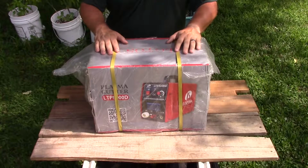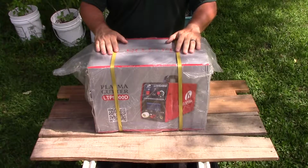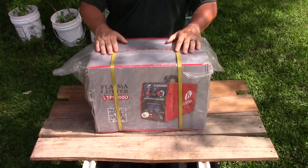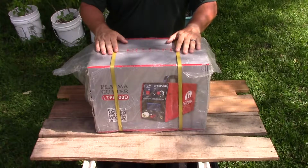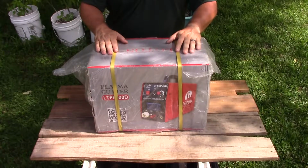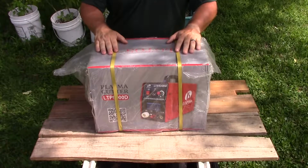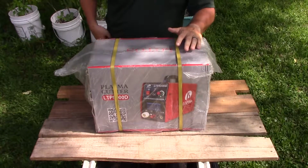Now, I have not used this yet. I haven't even opened it yet. So we're going to open this up and see what's in it. And I'm going to do another video where I cut a couple pieces. I'll try to cut some aluminum, see if I can find a piece of stainless laying around, cut it, and cut some mild steel and see how it goes. So let's break into this thing and see what it looks like.